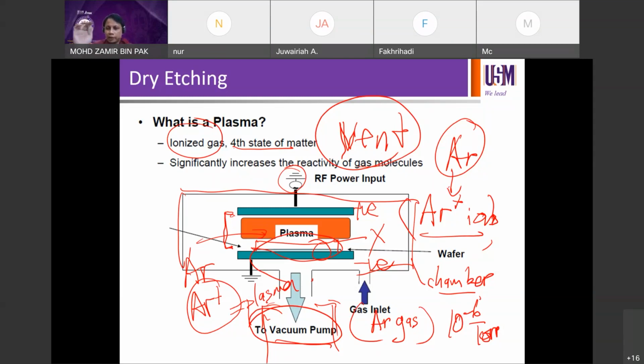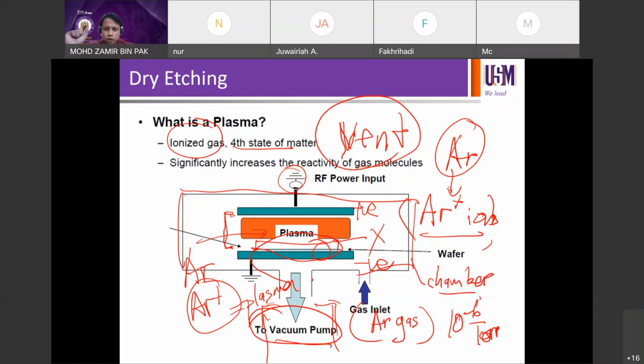Okay. Pernah tengok plasma tak dalam lab sebelum ni? Anyone has seen plasma on sputtering system maybe? Pernah tengok tak plasma with your naked eyes? Anyone? Tak pernah tengok plasma? The final year ni tak pernah tengok ya? Nanti saya bagi video lah. So kalau you get to run sputtering process, if anyone has done sputtering before, then you could have seen or may have seen the plasma in the chamber.